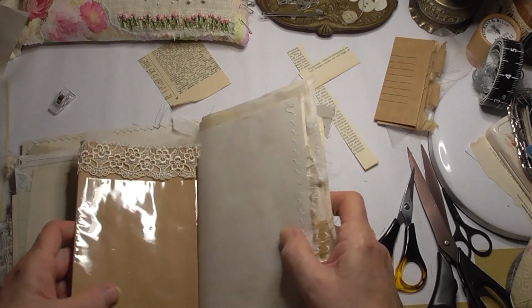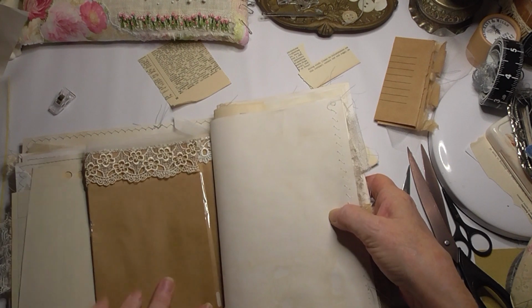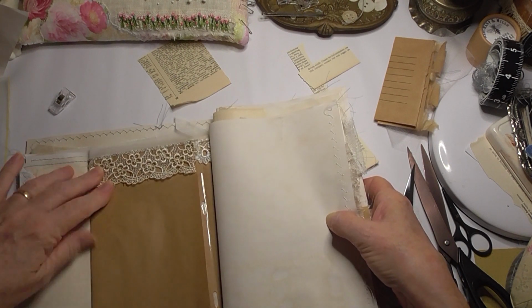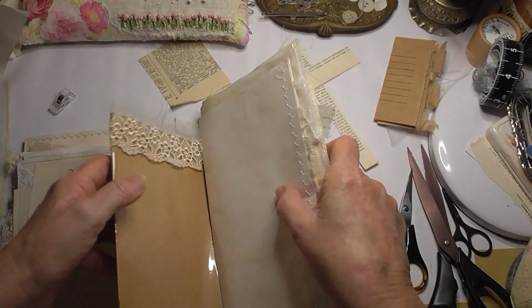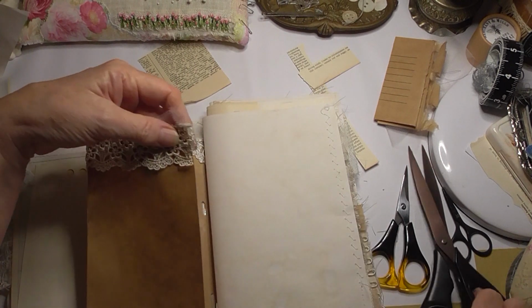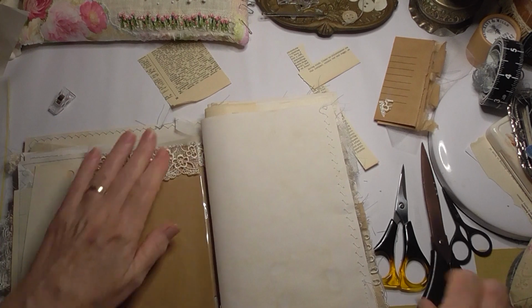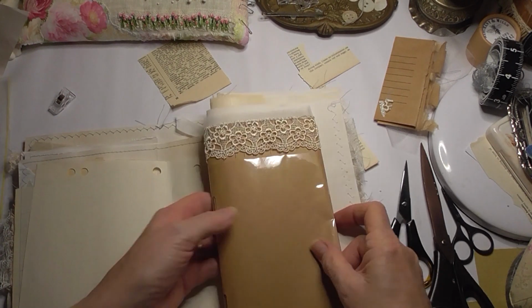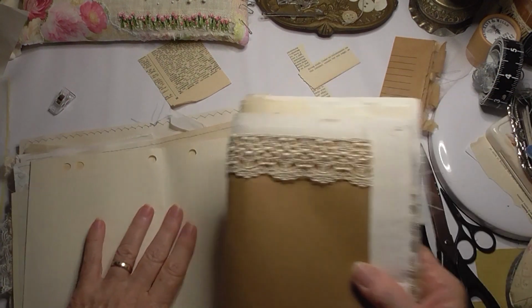I'll just have to be careful when I stitch the signature in that I don't catch it. I may have to cut that straight just so it fits in there like that. That's okay. That's rather pretty. It doesn't add too much bulk.